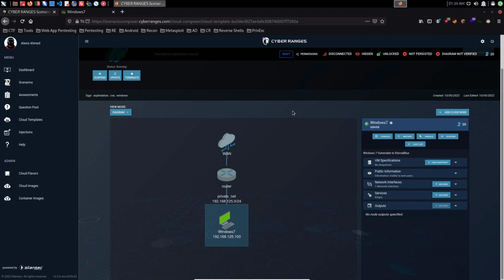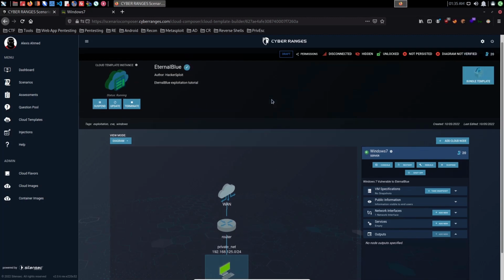So from this perspective, you can continue adding systems. Of course, that'll increase the amount of resources being consumed by this cloud template and consequently, increase the cost associated with it. So do be cognizant of that and make sure that your cloud templates are as resource efficient as possible. And of course, that has to strike a balance between functionality and usability for the student. So we can go ahead and customize the system, we can log in, etc. And we can then make changes, and we can then take a snapshot, and we're pretty much good to go.